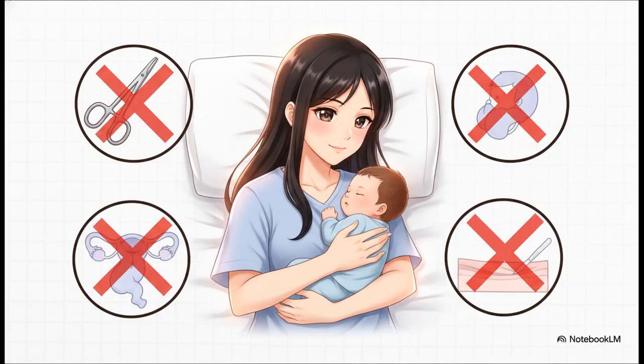You see, to use code O80 for a normal, uncomplicated delivery, you have to check every single one of these boxes. It has to be a single baby, live-born. The presentation has to be cephalic, head down. There can be absolutely no instruments, no episiotomy, and no complications whatsoever. If there was a pre-existing issue, it has to be totally resolved. Any active problem, and O80 is off the table.